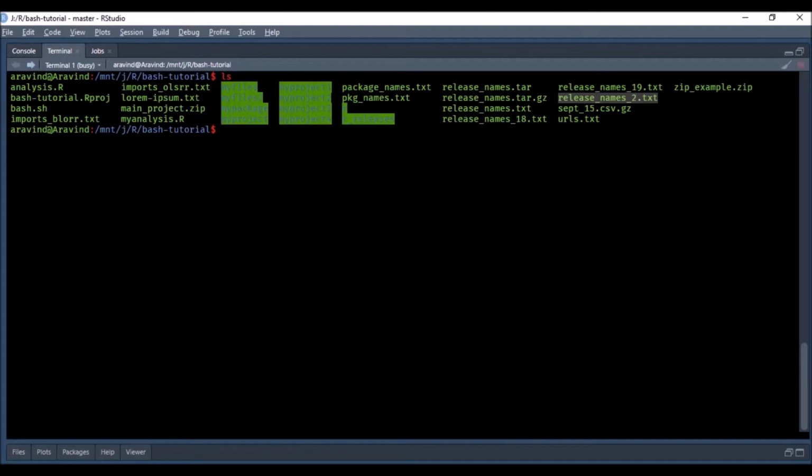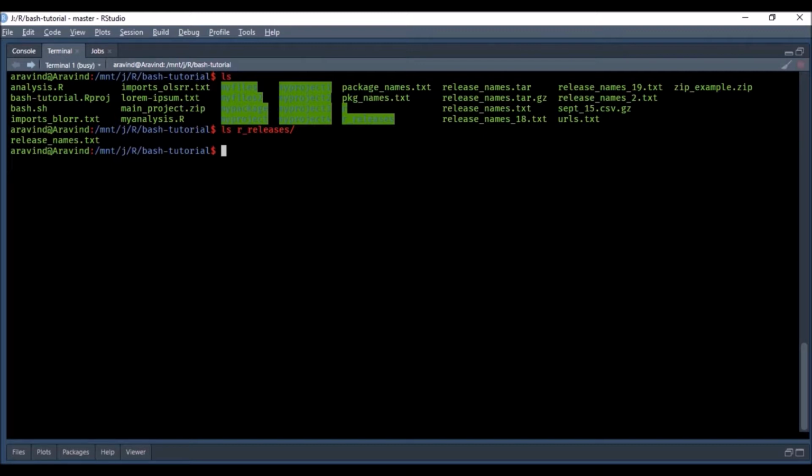Now what I'll do is, instead of copying, in which case the original remains, we'll move this file, right? So now I'll move this file, which is release_names_2.txt, to the r_releases directory, right, which we have here, right? It has one file right now, which is the original file that we copied earlier, release_names.txt.